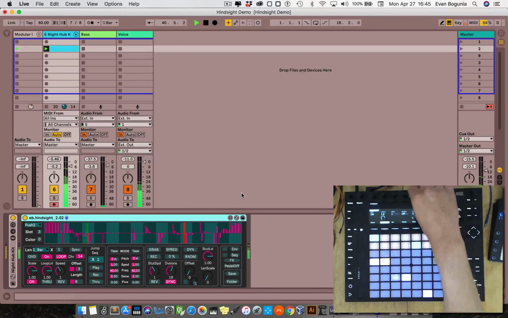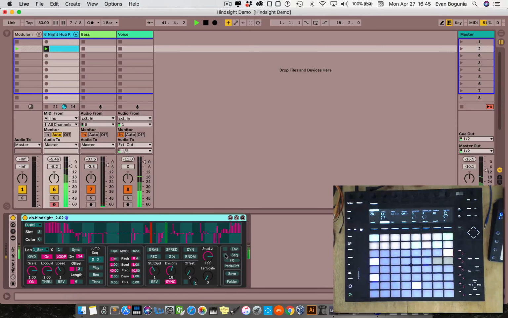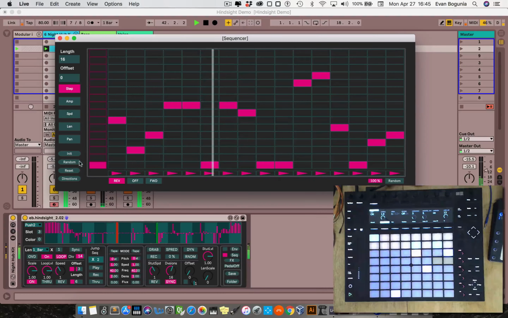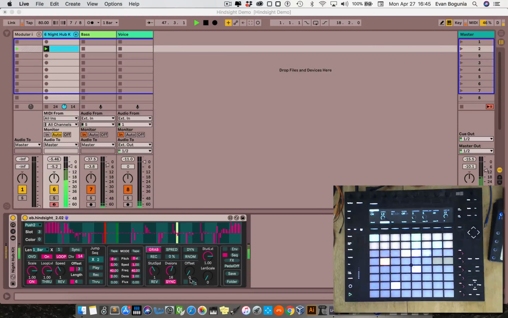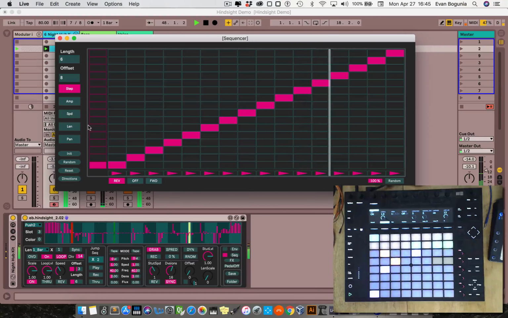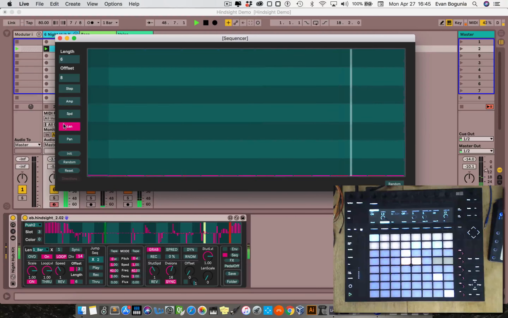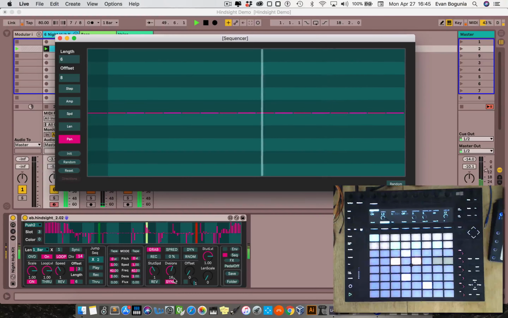So let's maybe do a 5 against 6 thing. Let's turn the sequencer on. Let's open it up. Let's just initialize this. Length, we'll go with 6, and we'll offset that somewhere. Let's go to 8. Okay. And so now if we grab this, I think I have some stuff going on here. Oh, this is in 16th. So, I mean, you could feel free to use the tight rhythm and then something a little bit wacky.